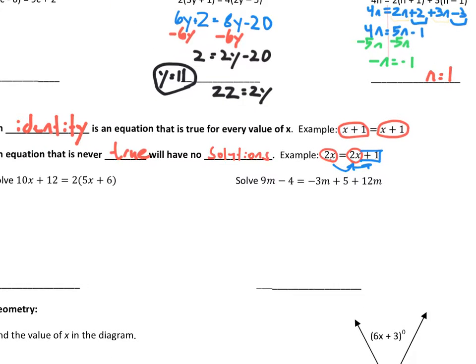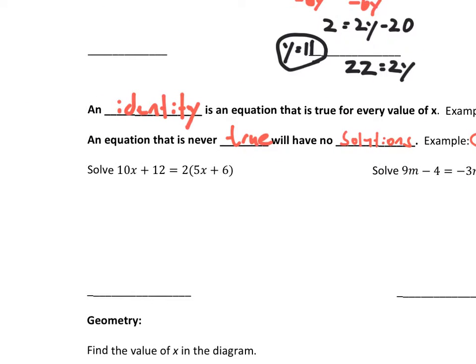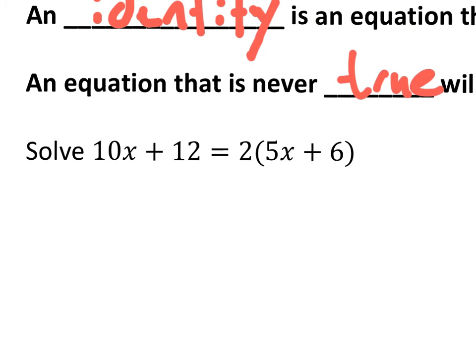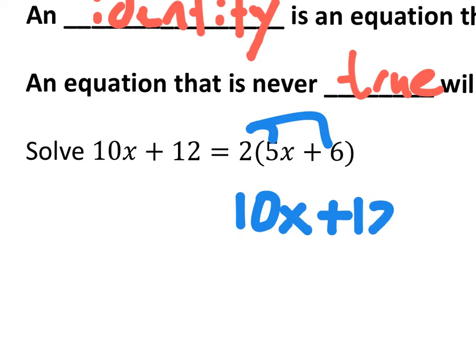Right? Now, the only thing you have to look out for is that sometimes these concepts are in disguise and you might not recognize it right away. If I showed you this equation, they don't look identical yet. However, you'll often find if you simplify things through our different properties, so in this case I'm going to distribute, I'll get a 10x plus a 12. You'll then see, hey, that's the exact same thing that's on the other side of my equation. And anytime we get the exact same thing on either side, that's when I know it's an identity.